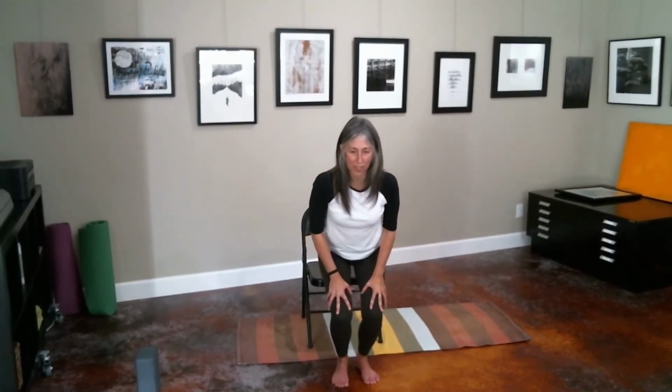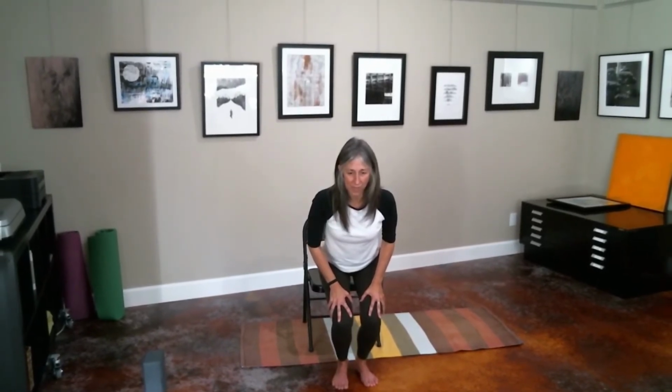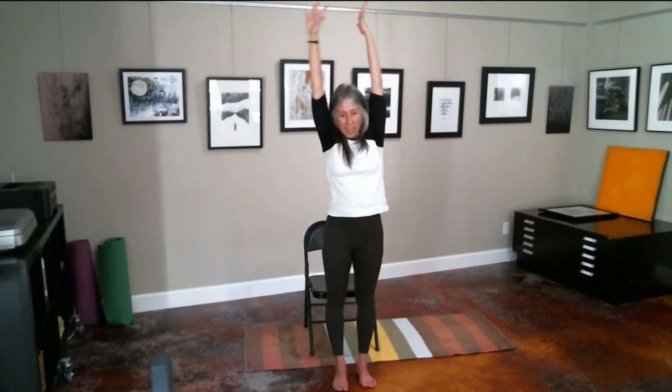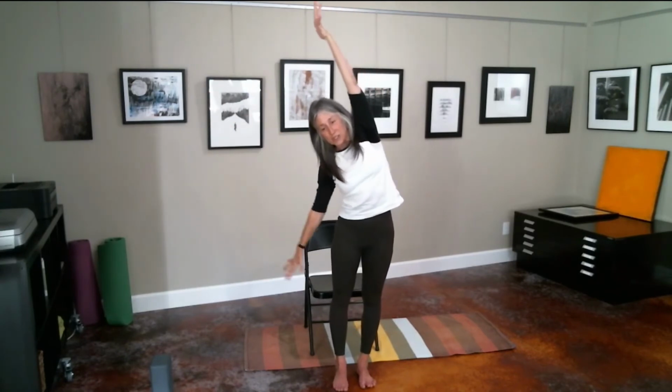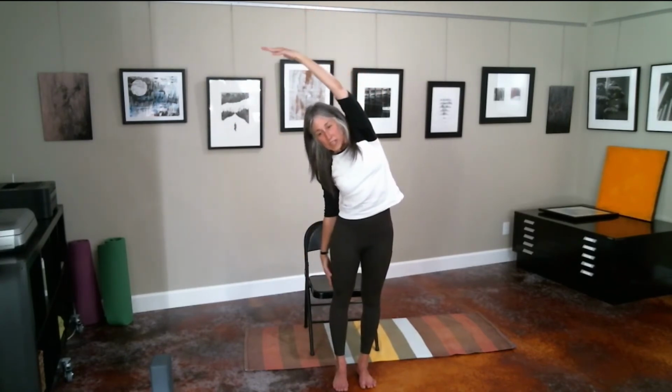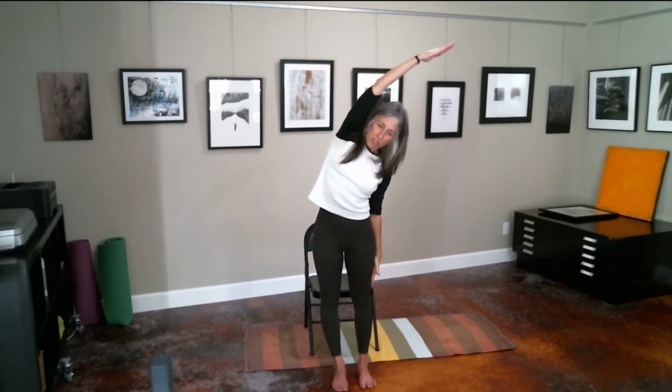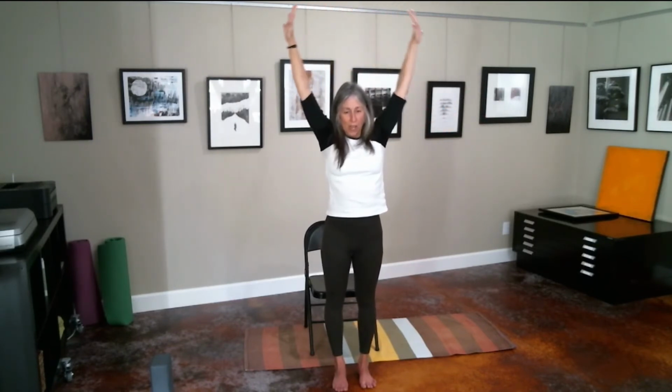Take a full breath in here. Full breath out. And then as you inhale, lift your arms and then straighten legs. And on your exhale, bring your right hand down and come into a side stretch. Inhale, come back through center. And then left hand down, other side. Inhale, back through center. And on your exhale, lower those arms down by your side.